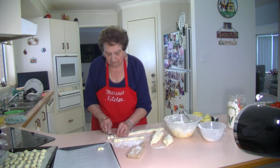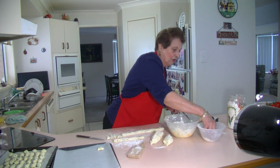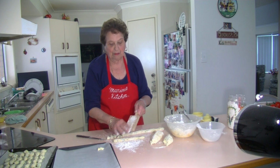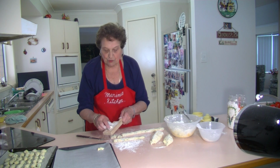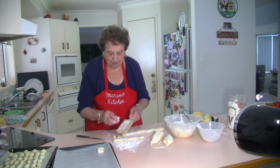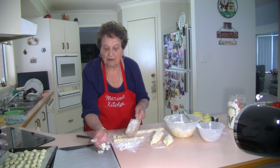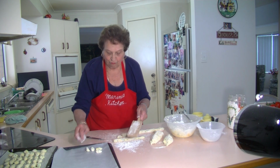Now just cut them up in pieces like that, and add some flour as you go along. Now this gadget is very, very nice. You can buy it in the kitchen stores. If not, you can use your fork. Just roll it like that, place it on, and it's got that dent in the middle of it, so then your sauce will go through it. Very easy, look, just slide off.